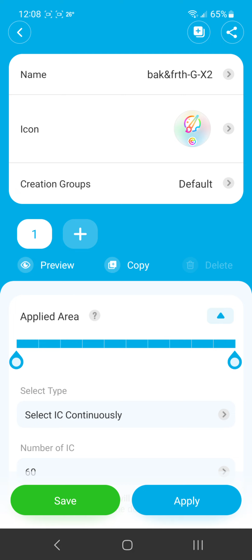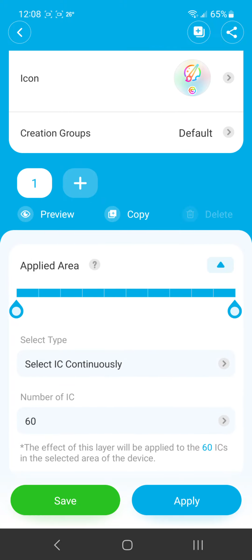Okay, so the first thing we're going to do is go to the applied area. What does that mean? That means the whole string. When it's lit up in blue like that, that's the applied area. That means the whole string, the whole 150, the whole 100, the whole 50, if that's what you got.